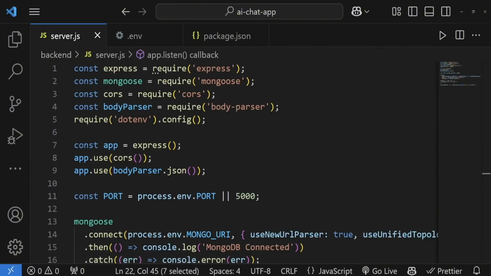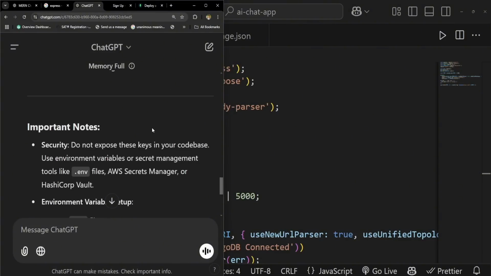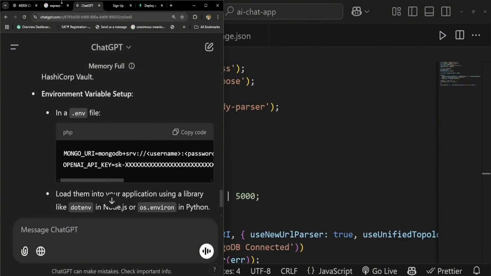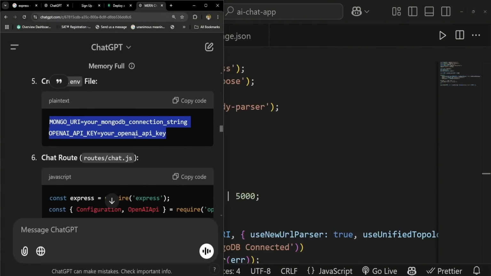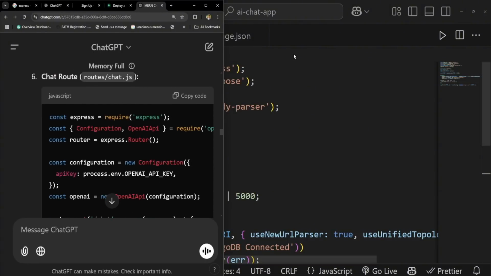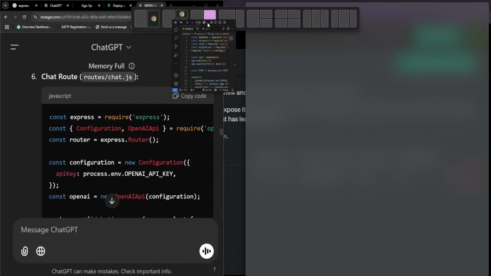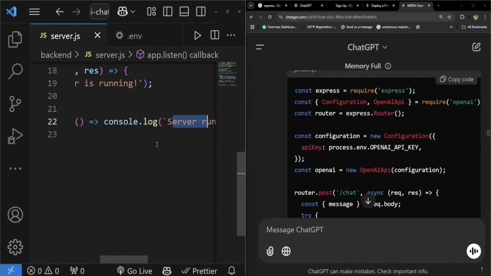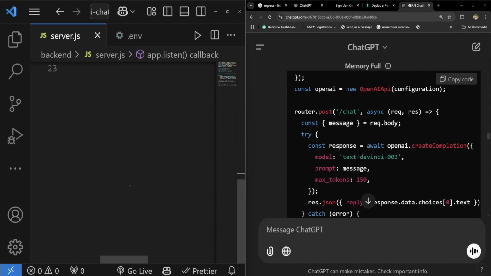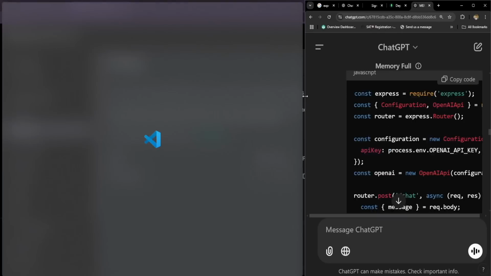And now we can go back here into the instructions. All right, so what we could do now is the chat route. Before that, I wanted to test the code, so I would actually put this on the right side, and I would just test out the application so far. So let's see what happens.